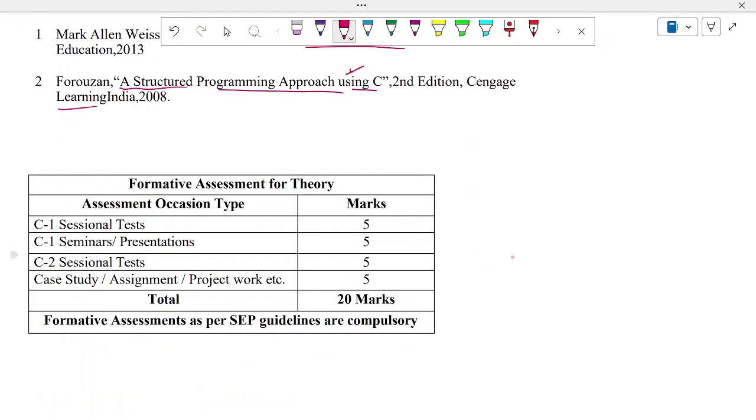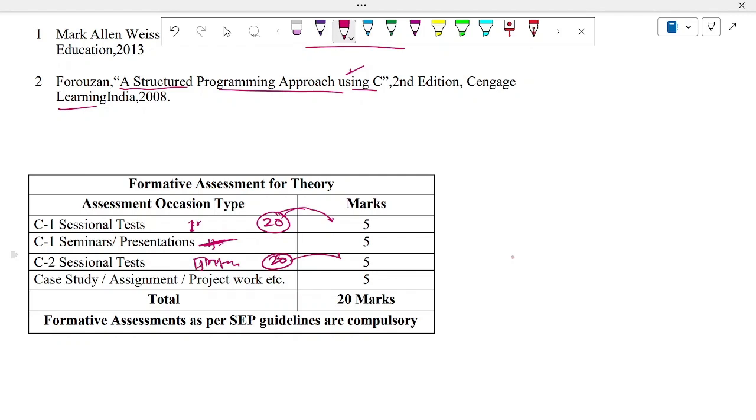And now coming to the assessment for this semester for data structures, you can see you will have first internal, it will be conducted for 20 marks and it will be reduced to 5. Same way you will have second internal, this will be of 20 marks.